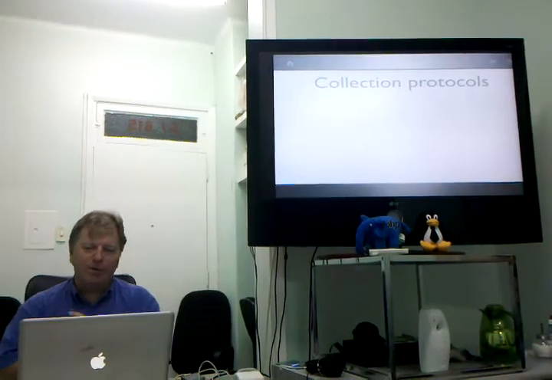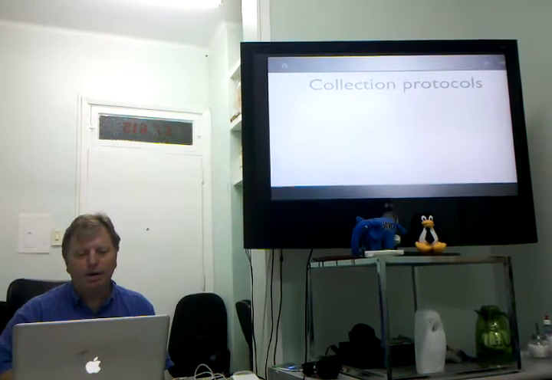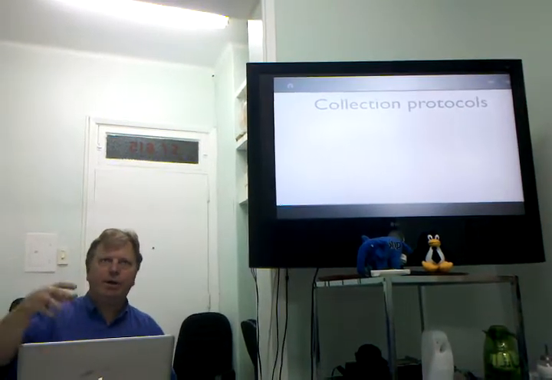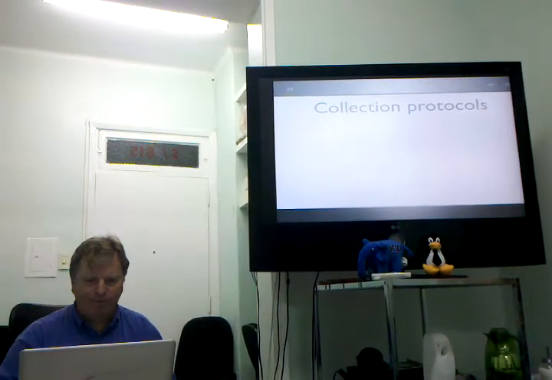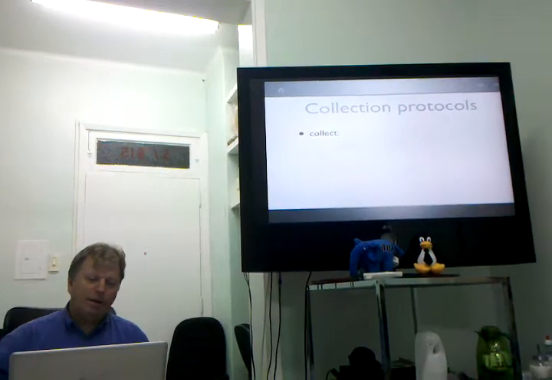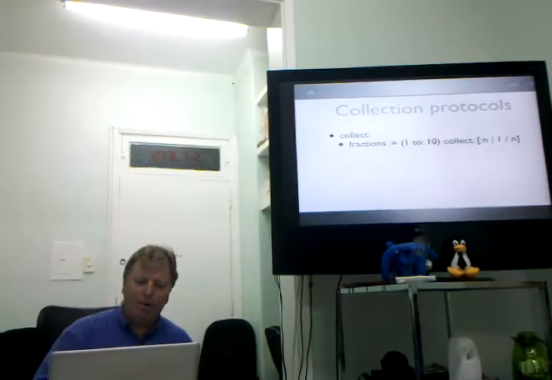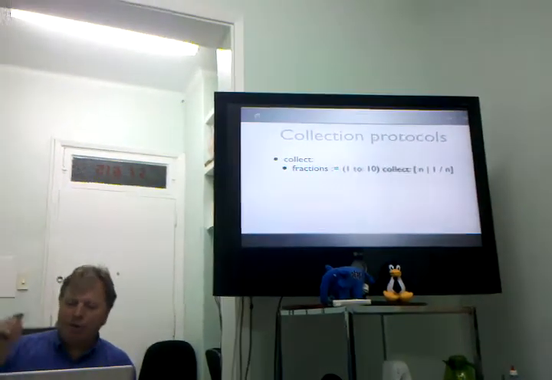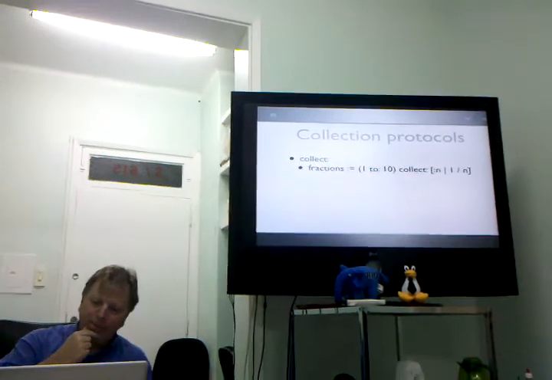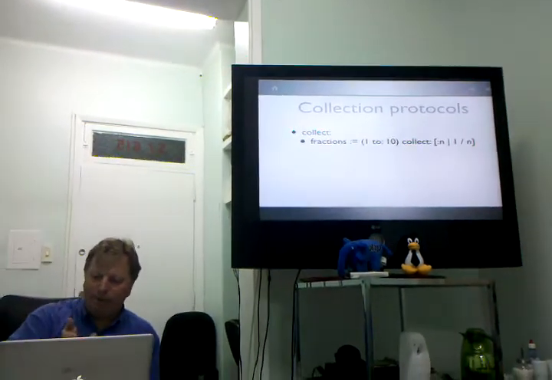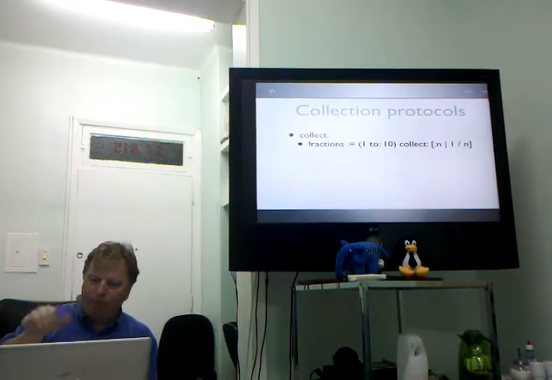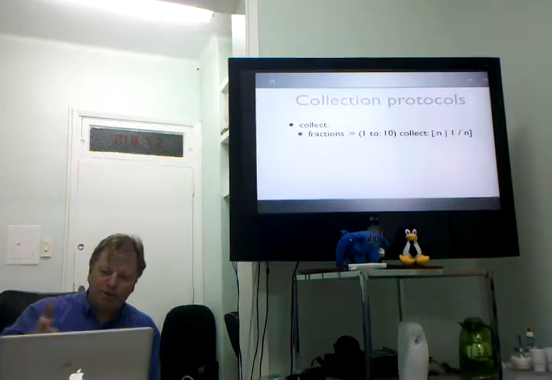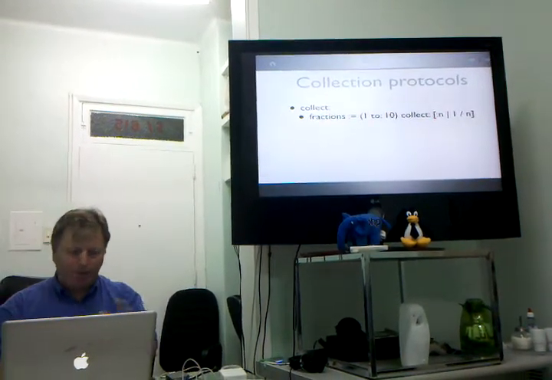Now, on everything that looks like a collection, and there's actually about half a dozen other collections as well, there's a number of common protocols that they all understand. Protocol means a suite of method calls that fit a similar set of operations. So collect is one of my favorite. It's like a map in Perl. So we would take, for example, 1 to 10, and one at a time, the values 1 through 10 are going to be dropped into :n in that block on the right, and then we're going to evaluate 1 over n, so that would be 1 over 1, 1 over 2, 1 over 3, 1 over 4, and so on. And those will be exact fractions because I'm just using the normal /. So that would be a bunch of fractions.